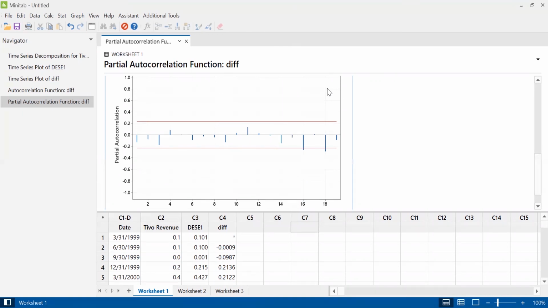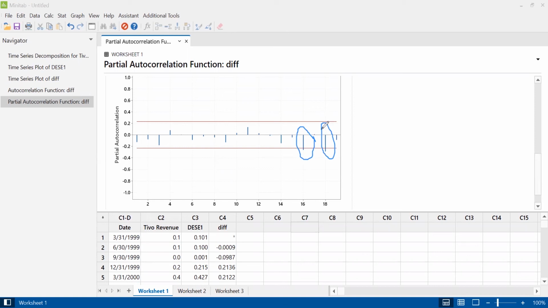Like for example, your current period revenue is related to revenue 4 years ago. That probably wouldn't make much sense. And therefore this significance we observe at lag 16 and lag 18 is probably due to some random error.